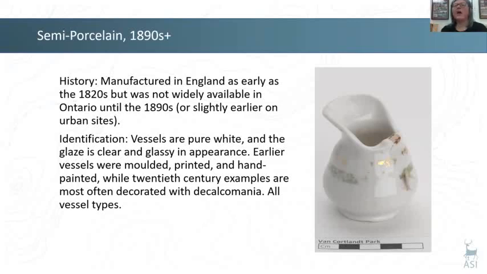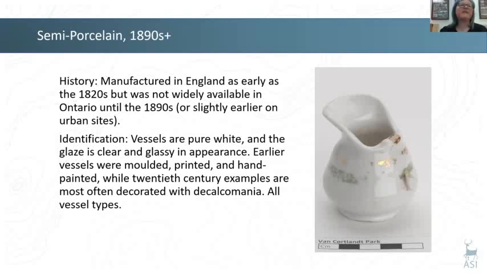This stuff, when you get a piece of it, I don't know how many of you will be able to relate to this, but to me, the inside of this looks sort of like a broken toilet bowl, like that really fine, compact, hard ceramic that you can hardly see any graining at all. It's almost uniform all the way through. That's kind of what semi-porcelain looks like when it's broken.